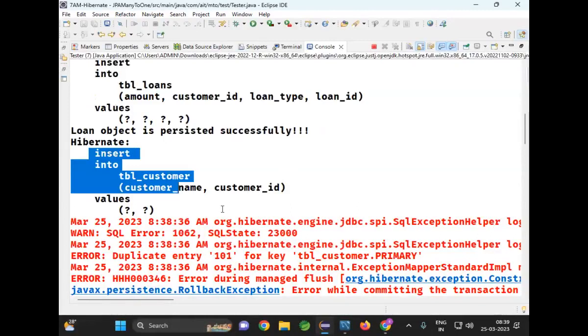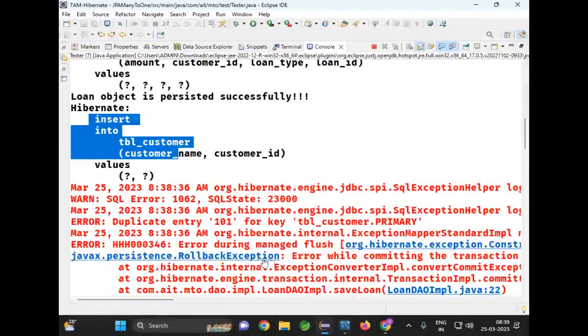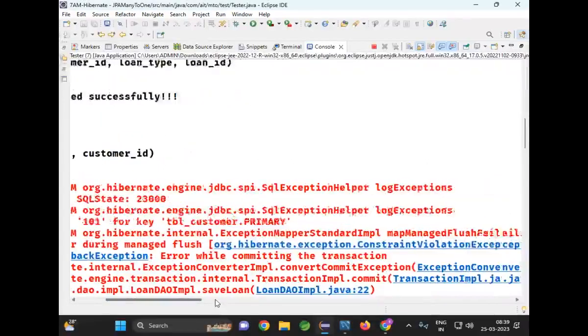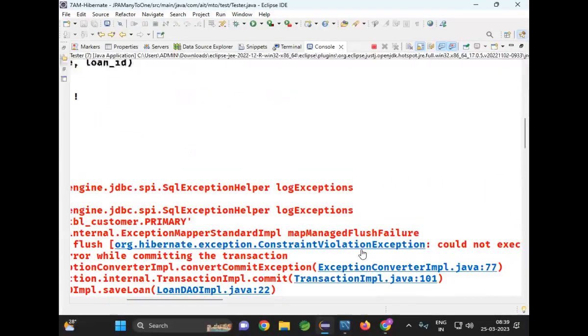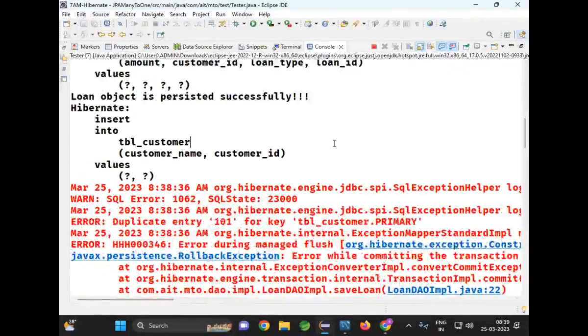We'll find a solution for this. That is the reason why our transaction is rolled back. Error while committing the transaction. What is the exception? Constraint violation. You got the reason why we are getting the exception.